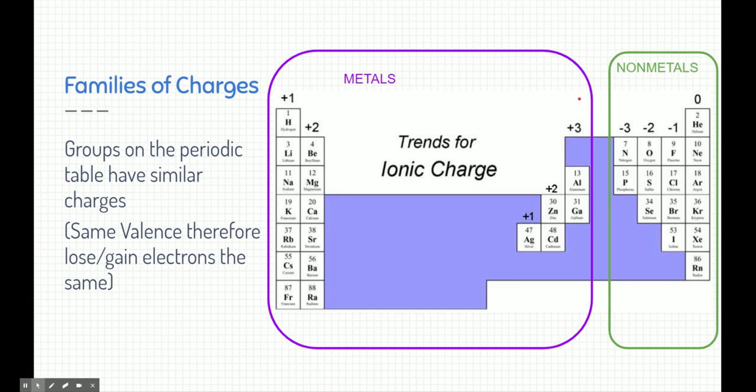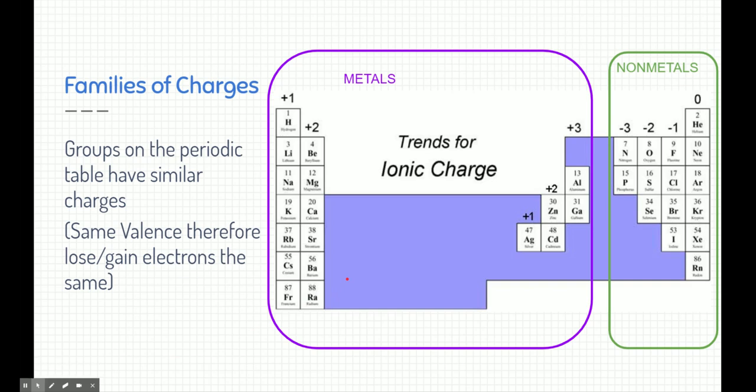Charges basically are based on families. So remember, all families have the same number of valence electrons. Like the alkali metals all have 1 valence electron. So we saw sodium with its 1 valence electron will lose it. Well, so will lithium, hydrogen, potassium, all these other ones. So I really recommend if you have your periodic table, write these charges in there. All of the alkali metals have a charge of +1. All of the alkaline earth metals have a charge of +2. Now, these blue ones right here are kind of weird. These are called the transition metals, and we'll learn about them in a later unit when we get a little bit more complicated.